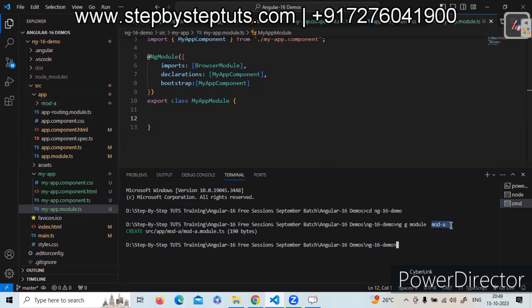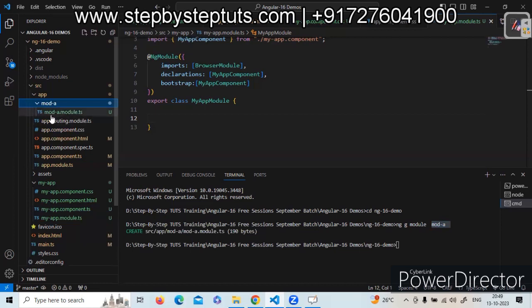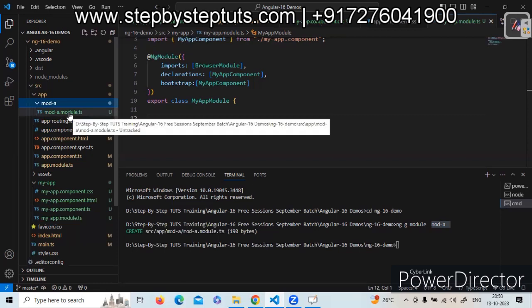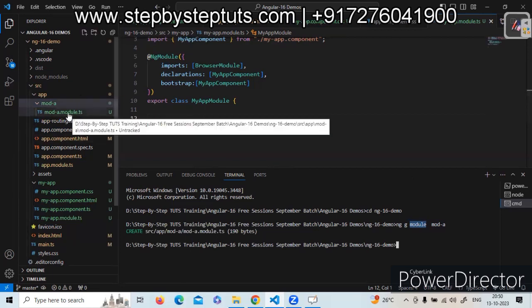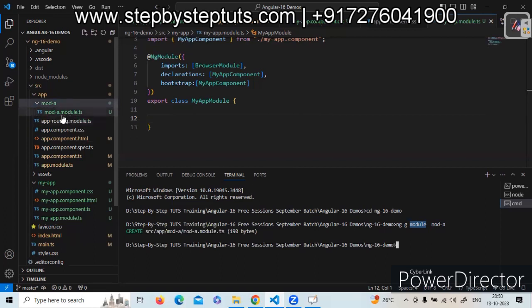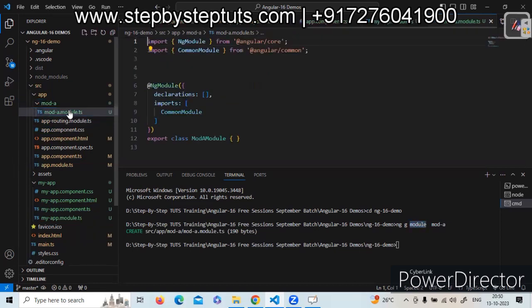Whatever name we gave over here, it first created a folder by that name, and inside that folder it created a file mod-a.module.ts. Because we said we want to create a module, it automatically added the suffix .module to mod-a. If you open this file, you can see it has created a class by the name mod a module.